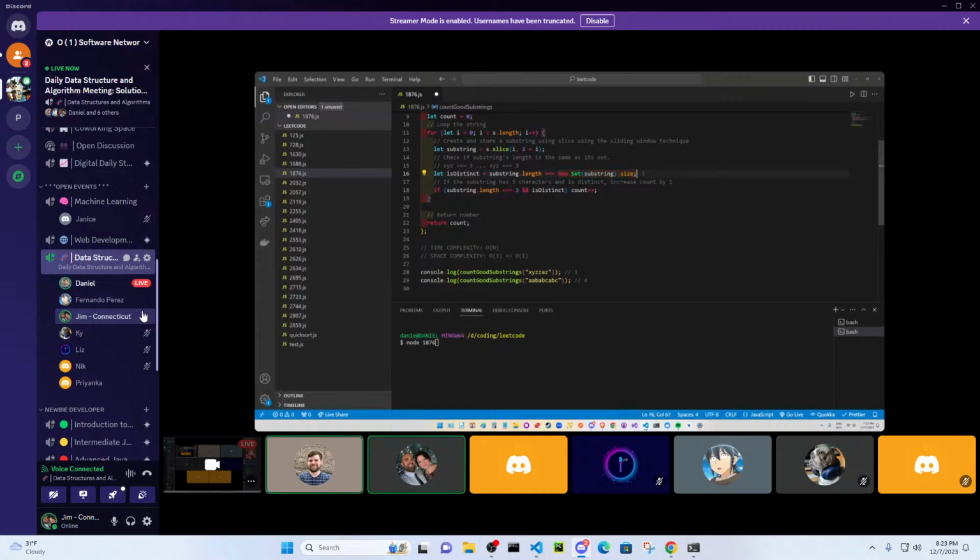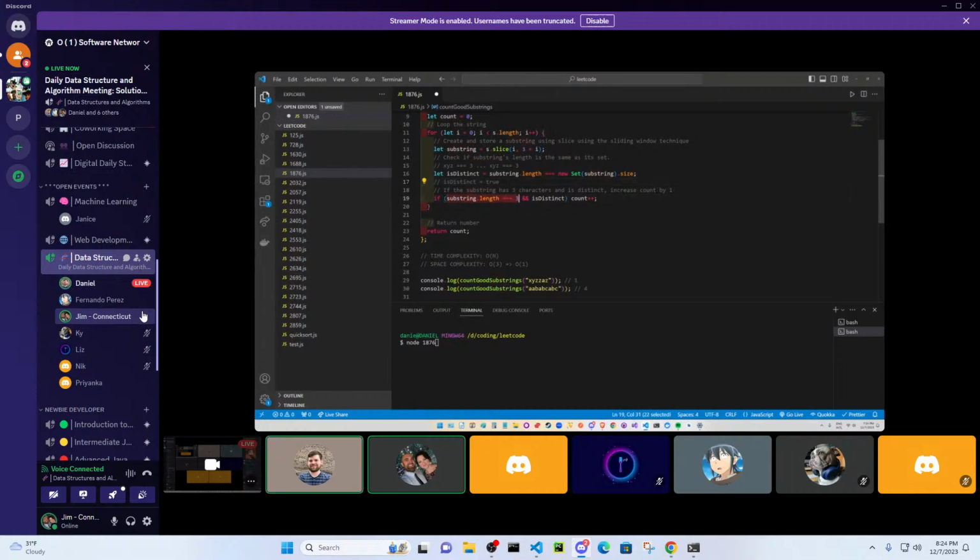So it's going to return true, so we are flagging this as true. This is distinct. Now distinct is true. Cool. So what happens in the next line? I check if the substring has 3 characters. We already know that because we already checked that, but we need to check it again. And is distinct. Then you increase the count by 1.